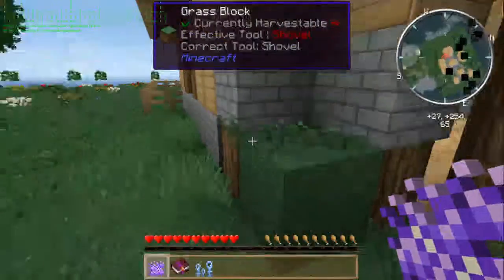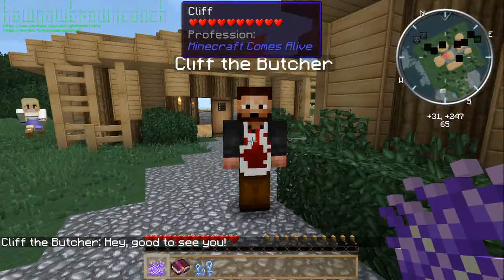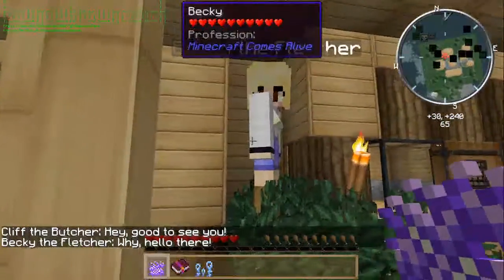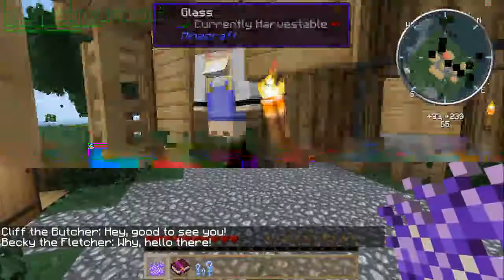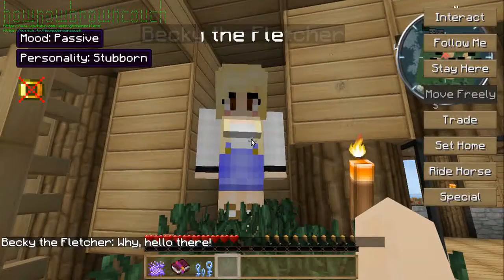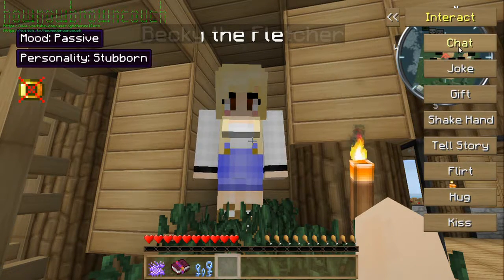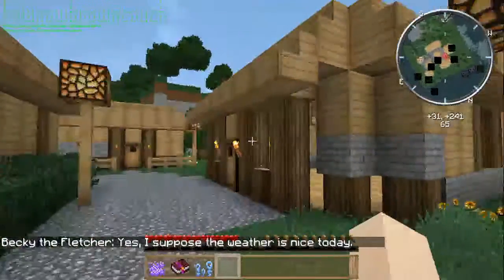So this is interesting. We have some people here. Cliff the Butcher. Hey, good to see you. We have Becky the Fletcher. Hello, Becky. I think maybe I can click on these people. Mood passive, personality stubborn, interact. Chat. Yes, I suppose the weather is nice today. Yeah, it is actually rather nice. Cool.